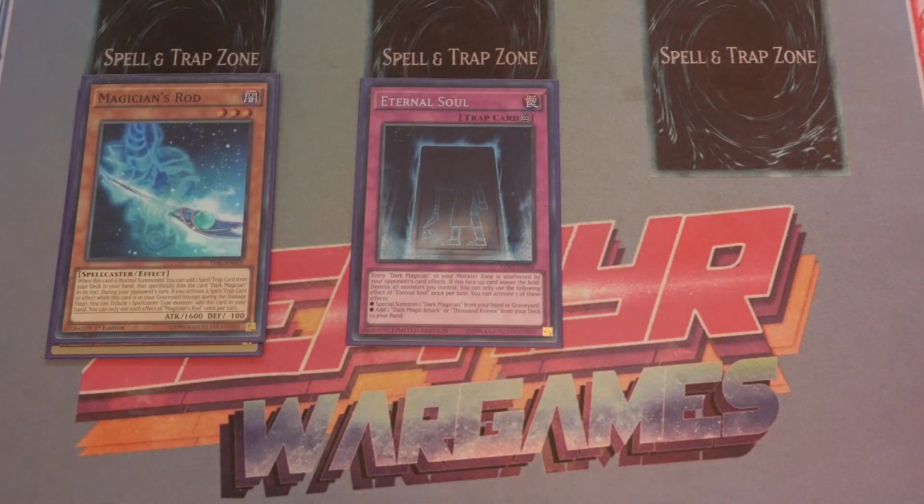This is probably the strongest trap card Dark Magicians have, but it is one of the strongest Dark Magician cards we have, in the sense that every Dark Magician monster in your monster zone is unaffected by your opponent's card effects. If this face-up card leaves the field, destroy all monsters you control. That is its biggest weakness. This is the biggest target to your opponent.